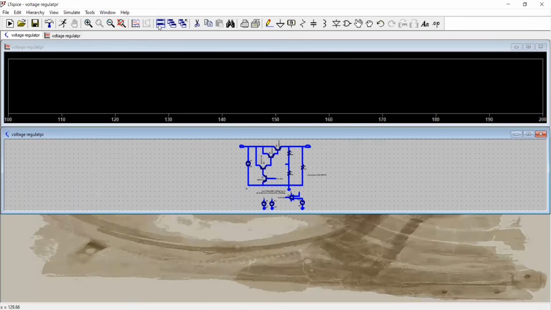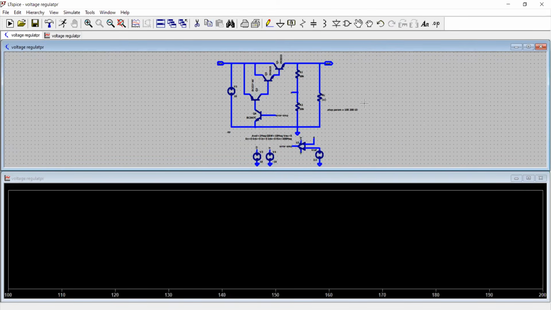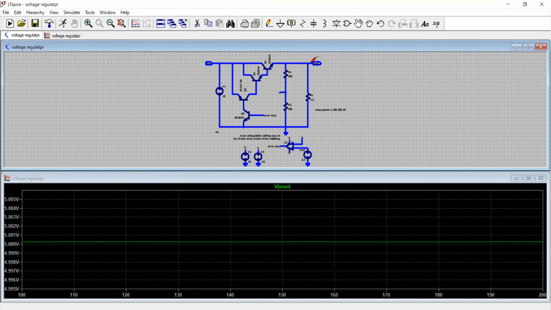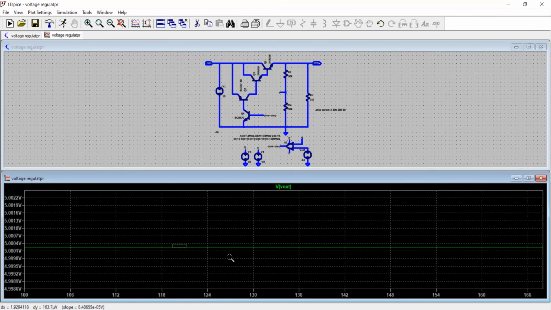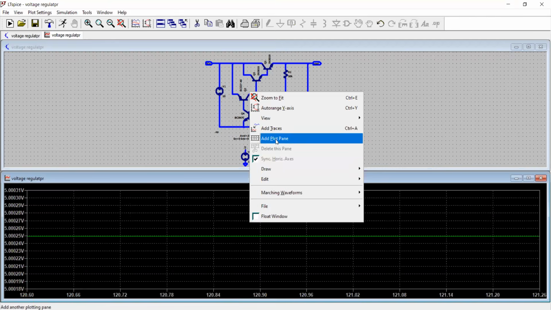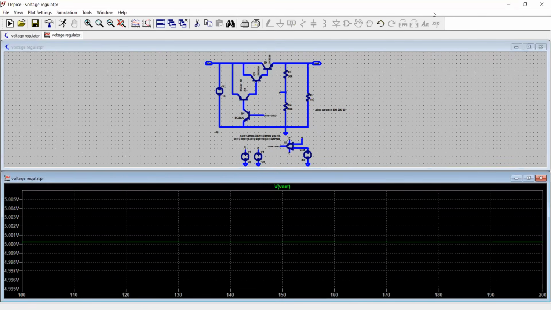The command is done. We'll tile the windows, and now you see your schematic is there. So what you want is to plot the output because the waveform has appeared. So see the probe on the schematic, click output, and you have a constant voltage all the way right here. Okay, zoom to fit.